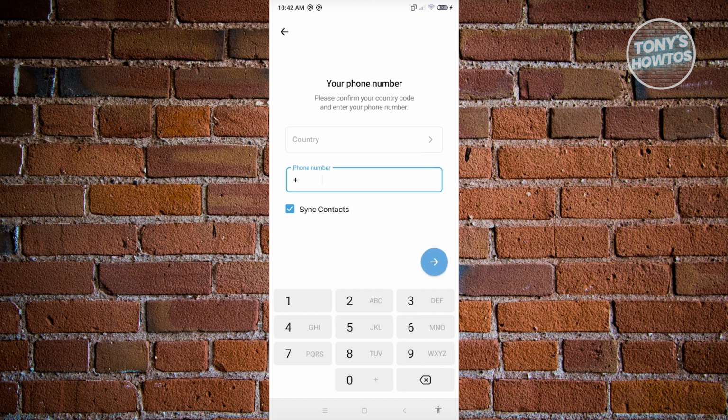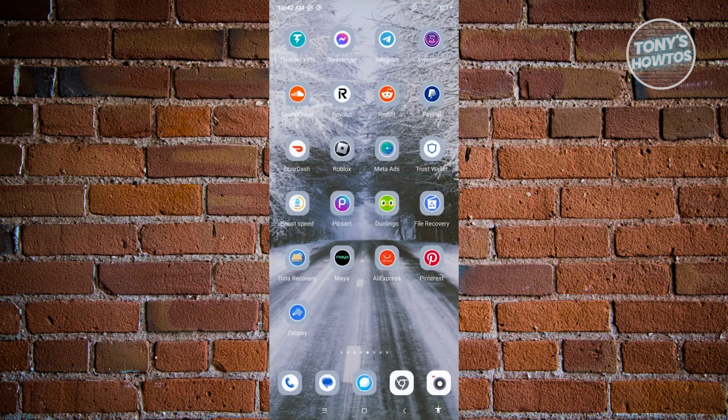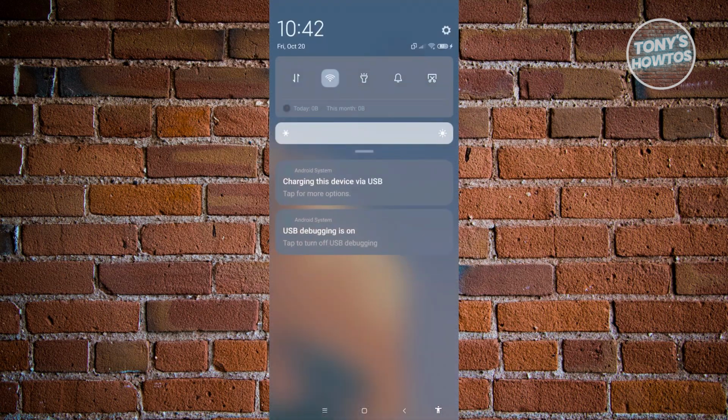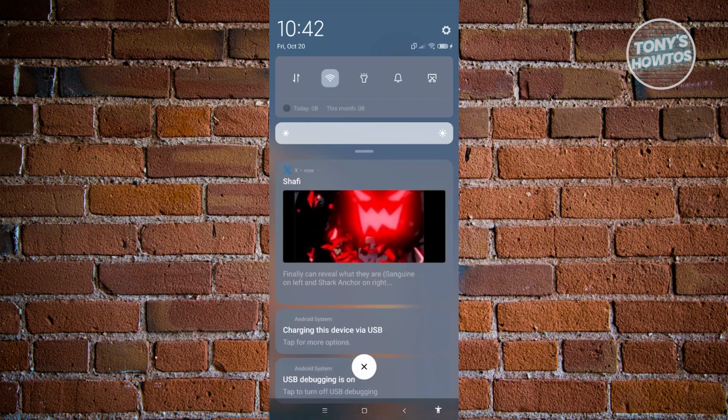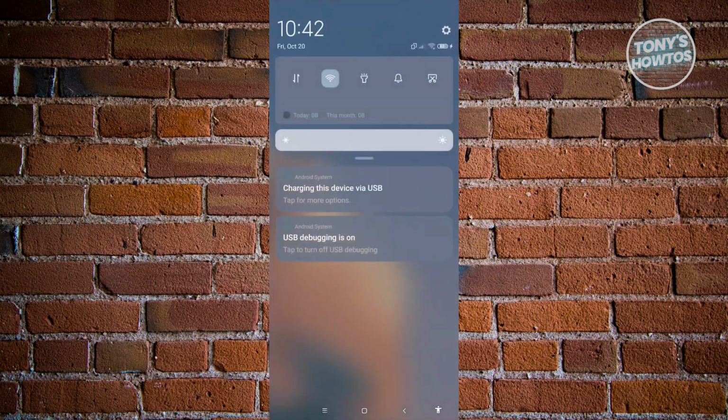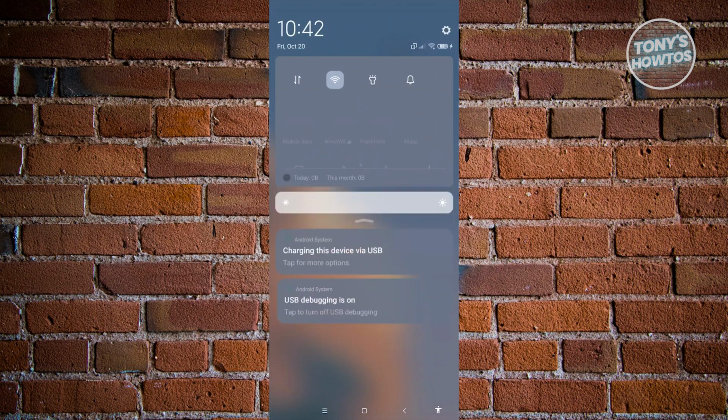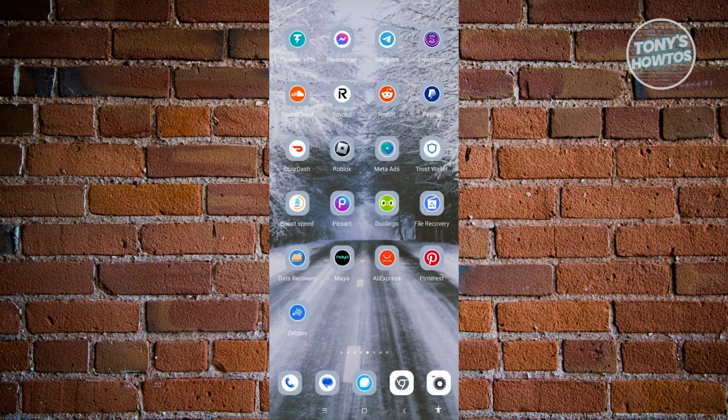But if that's not the case, then you have to try other things to solve this problem. First, check your network connection. If you don't have a pretty good signal on your phone, you might want to change locations to get a better signal, because sometimes a poor signal at your current location might be the cause.